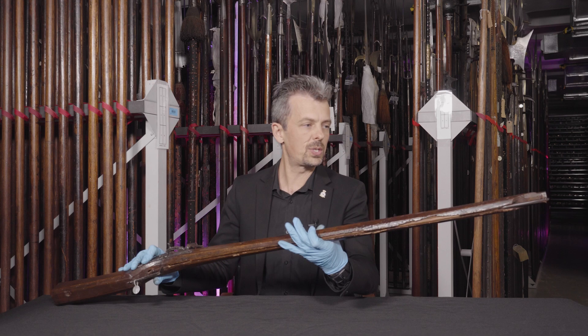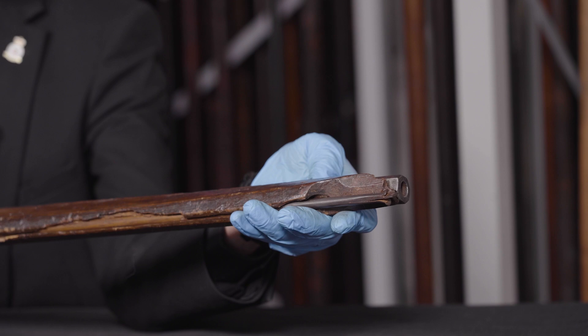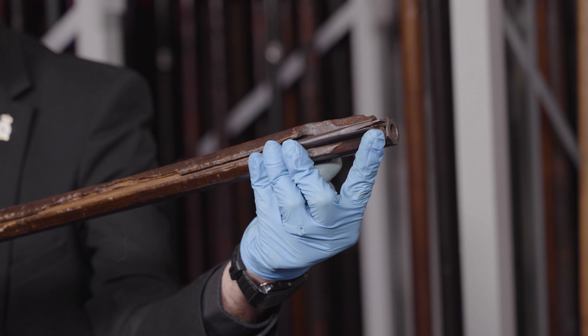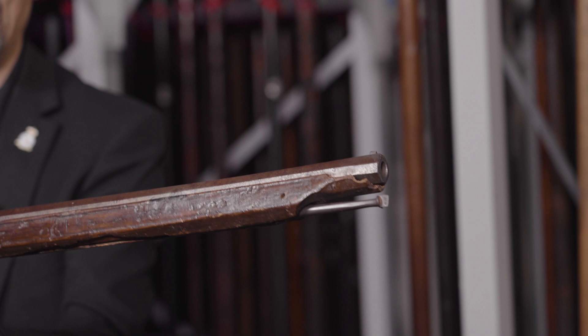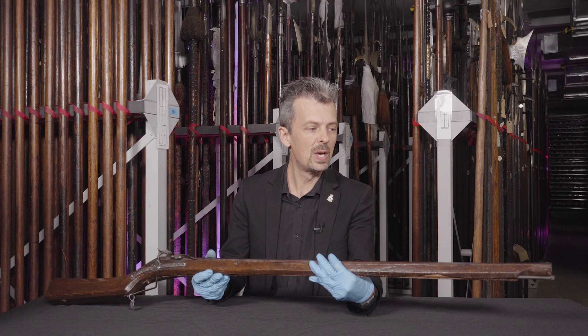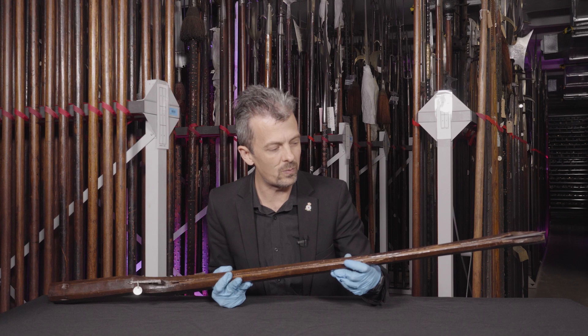So I'll just talk you through it quickly. At the front end we have the sight, which is going to become important — I'll show you the rear sight in a moment. An octagonal barrel, very, very precision-made, hand-made, hand-drilled and reamed. A scouring stick is what it's called at this time, because it's the ramrod — a little rammer — but it also has this sprung scouring end for scouring out the fouling, because we're using a ball that closely fits the bore. Whether patched or not is not entirely clear. I suspect they would have used patches where possible, or at least for longer range shooting. So you get a build-up of carbon that you need to scrape out with that stick. I won't remove it from its housing, because this is very, very old — 500 years old and extremely fragile.